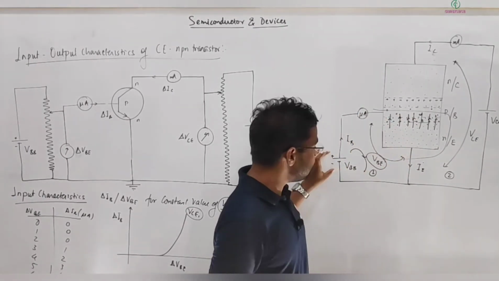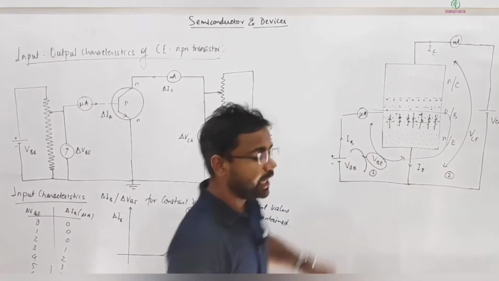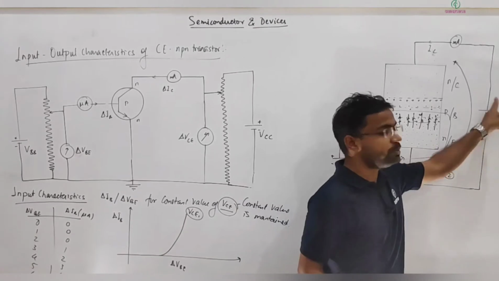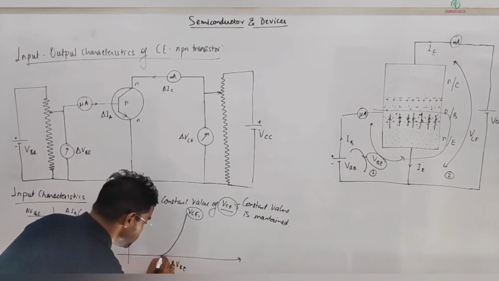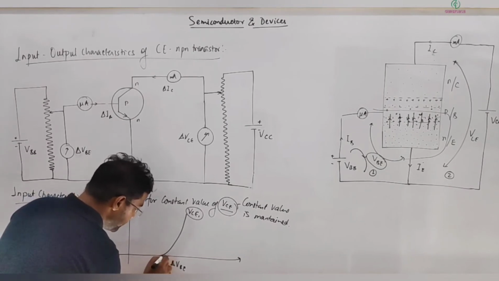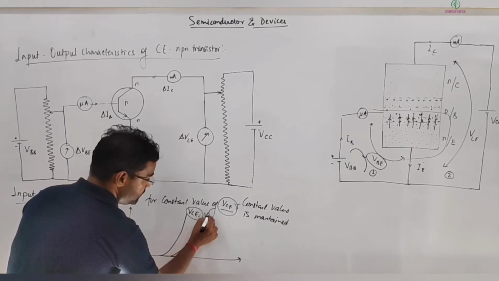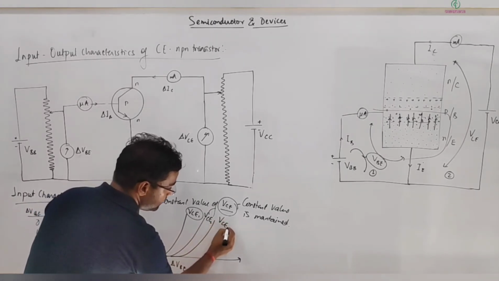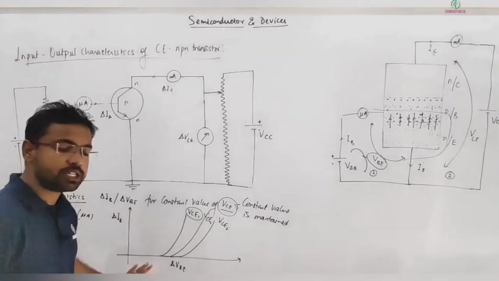So now, you need to increase this battery voltage to bring this base emitter junction into forward bias, and then it will be just like the normal variation. Because of that support of this battery potential at this junction, the graph will shift towards the right. The current will start even at a higher potential, and then it will be just like the normal way. Similarly, if you increase further, it will be something like this. So this is VCE1, this is VCE2, and VCE3.